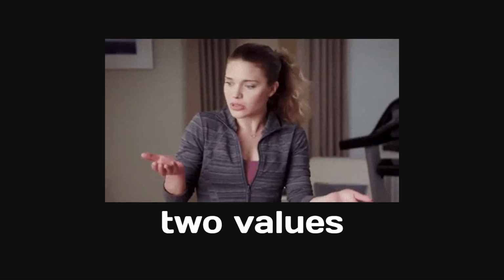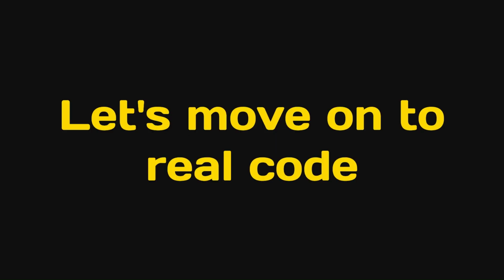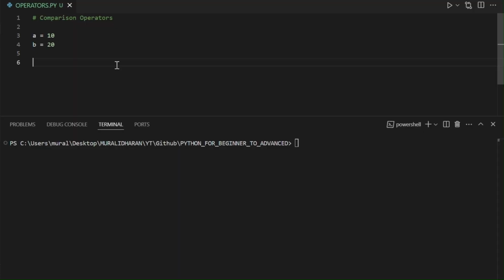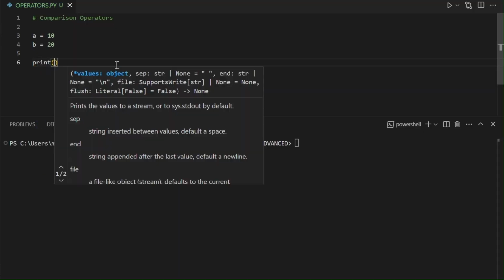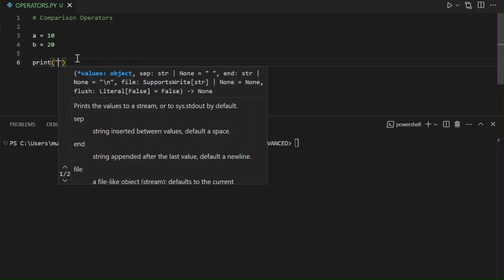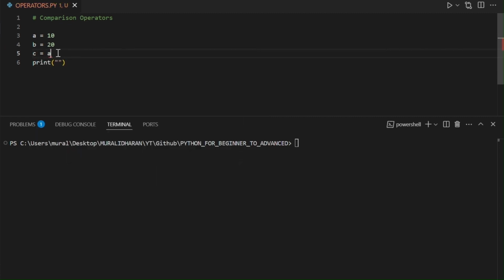Now let's talk about comparison operators. These operators compare two values and return either true or false. Here a equal to 10, b equal to 20. Here c equal to a double equal to b.